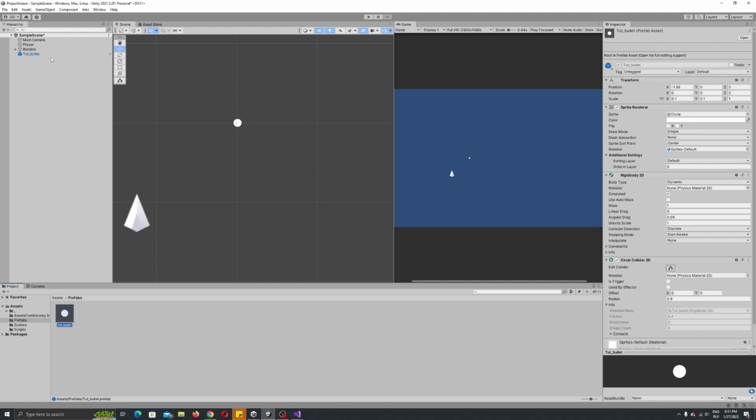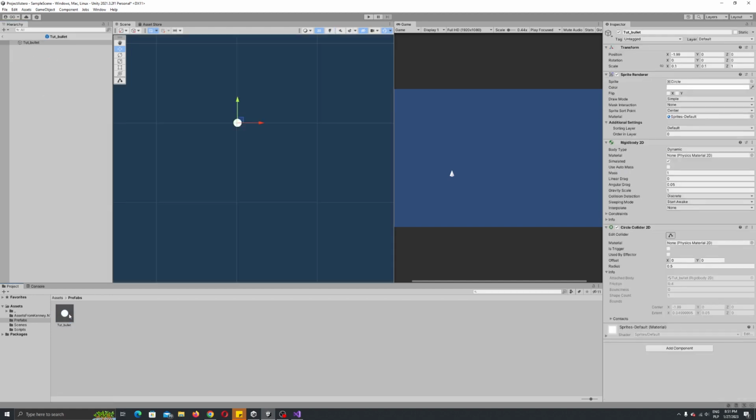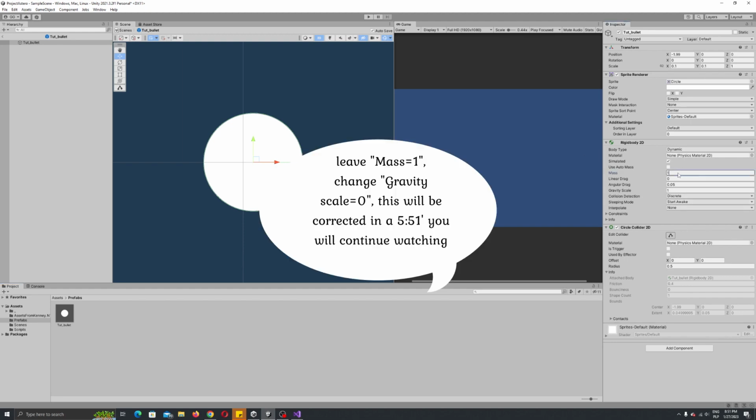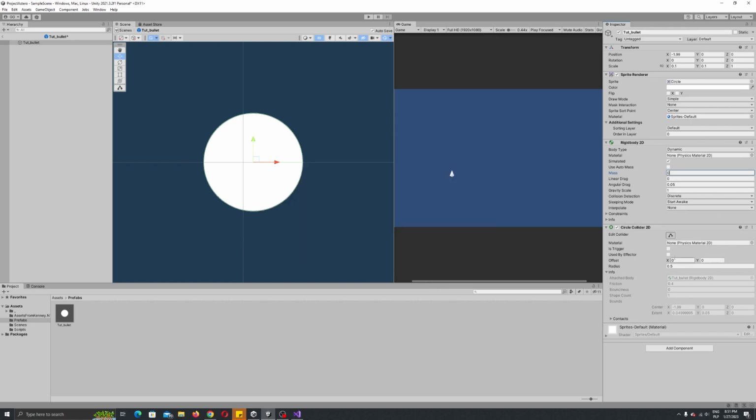Okay, so let's remove this one, double click here, and we are going to work on our bullet. Here we have Rigidbody 2D, so as we did for our ship, let's remove mass, do not use gravity, so here it needs to be 0, and yeah, the collider looks okay. So now what's left is to create the script. How our bullet will work is that it will always move forward or upwards, however we define it, it doesn't matter. So it will always move according to this green vector.